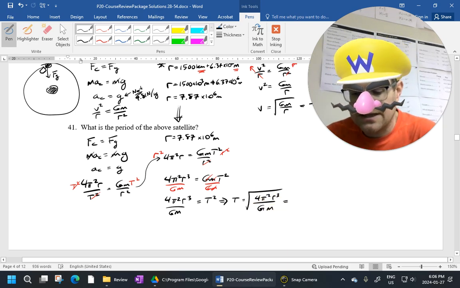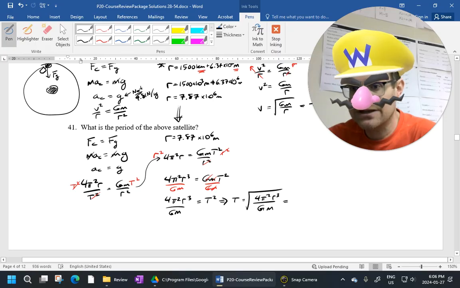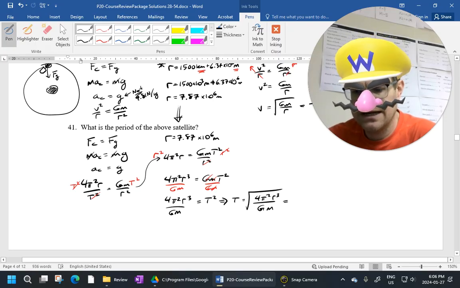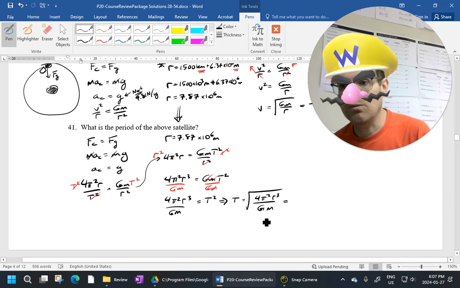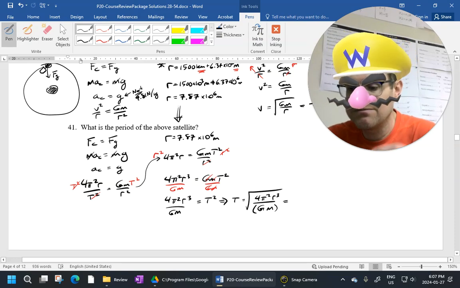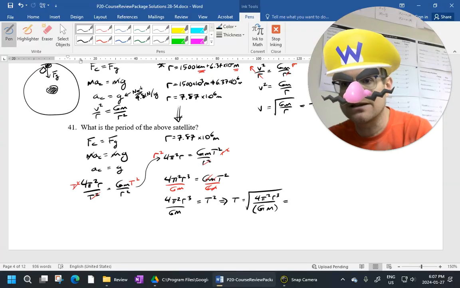Well, it's a lot of stuff to type in your calculator, so just make sure you square the right numbers. So we've got to square that pi. You got to make sure you cube the right number. So you got to take that 7.87 times 10 to the 6 there and cube it. And then when you divide by two things, you got to make sure they both stay on the bottom. So you either use brackets around the whole bottom piece, like from one end to the other, or use that fraction button, right? Be careful about when you divide by two things. You don't want the one number to migrate to the top by accident.